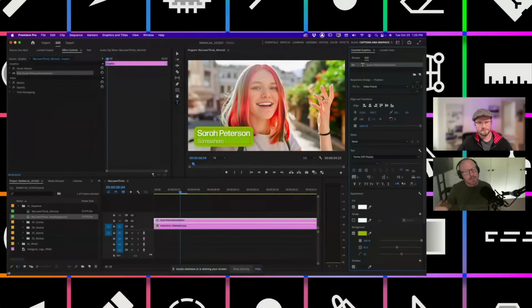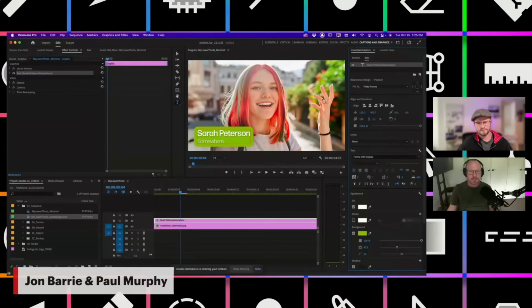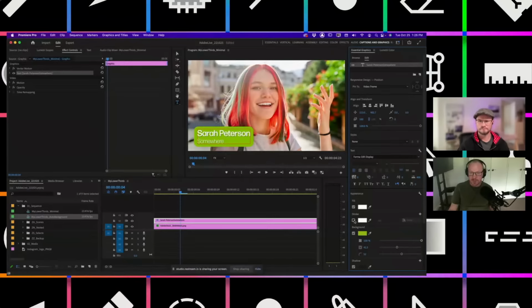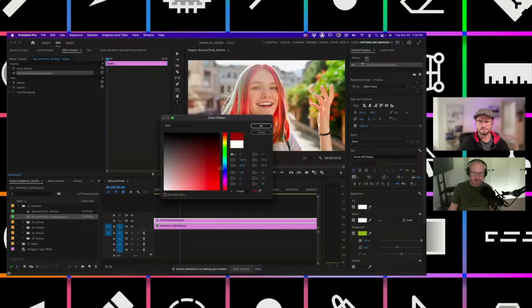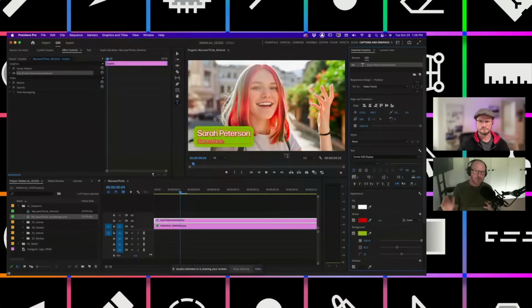Now, my point here, the whole reason that I changed that, is I wanted to show you the other limitation, which is the drop shadow. You'll see that I can't add a drop shadow to this background. It's adding it to the text. Similarly, if I wanted to add a stroke to this, it's going to add a stroke to the text. So those are the limitations that we come up with. It's very easy, but it does lock us out of certain design choices.